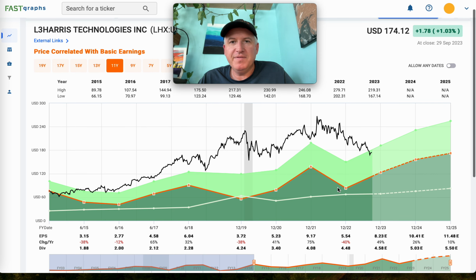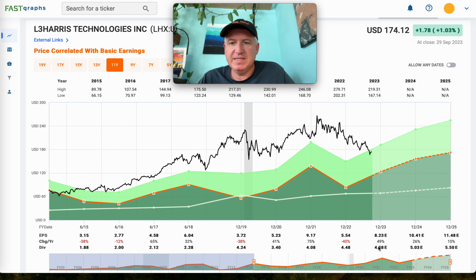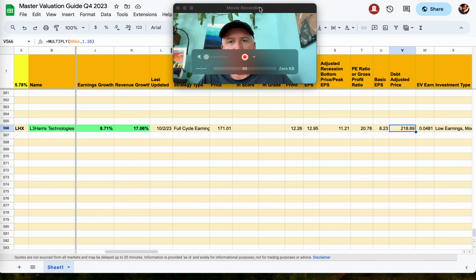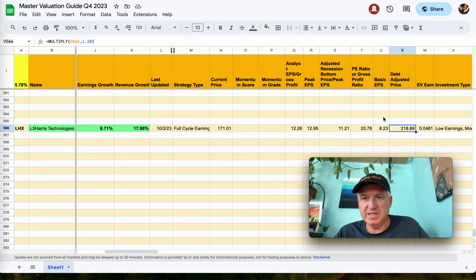So when I have that happen and there's a big disconnect, I take the basic earnings, and that's what I've done instead of the adjusted earnings, which is a big difference. It was like $12 for the adjusted earnings this year, and the basic earnings are expected to be $8.23. So I have a little column here that I use every now and then in my spreadsheet for basic earnings. I don't use it very much, but when I took another look, it made sense to me.